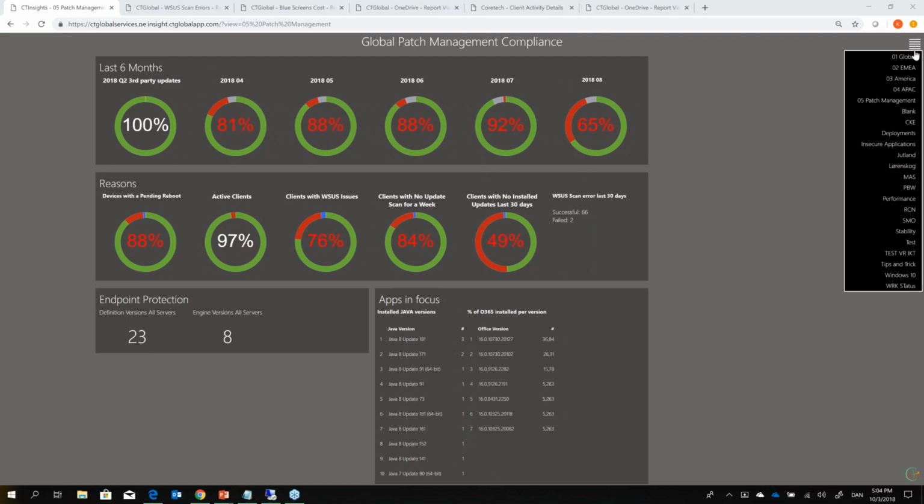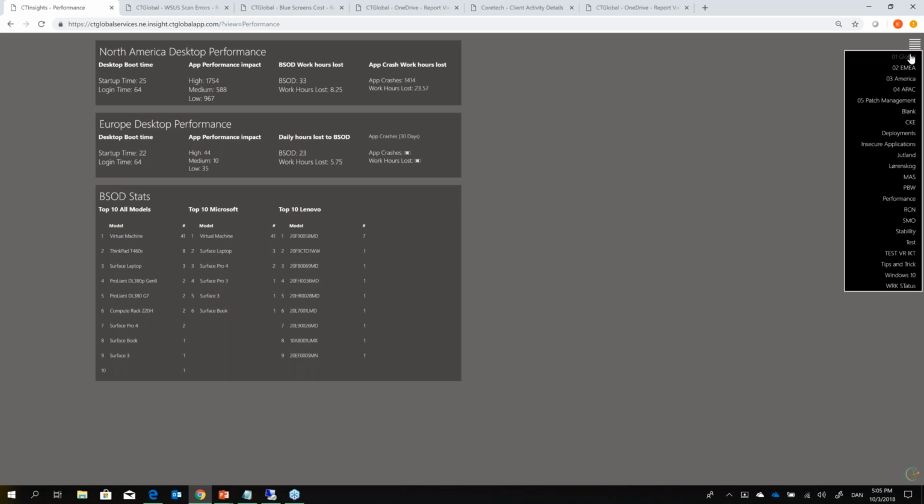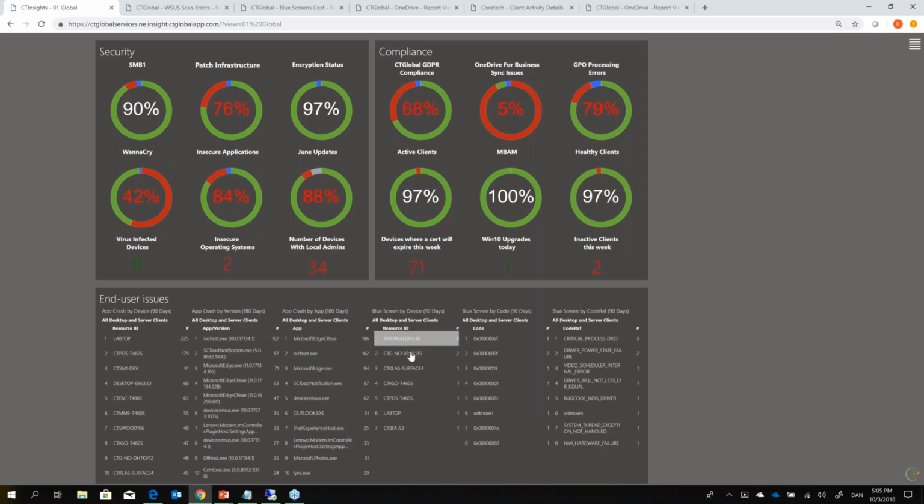They definitely want to work on performance because they have just installed a new version of Windows 10, and they're seeing an awful lot of blue screens. If I go back to my global view here, you have a couple of issues where I count the number of blue screens that we have had, and that has been a main driver for some of our customers.